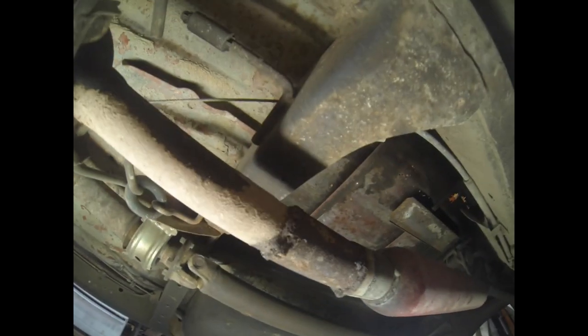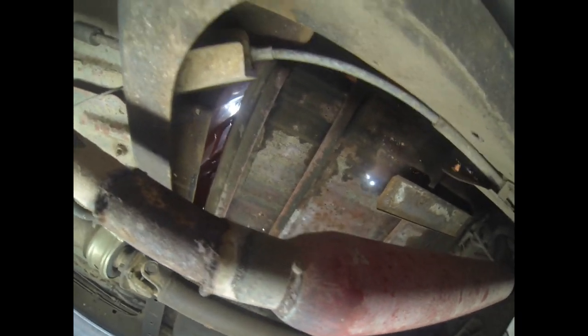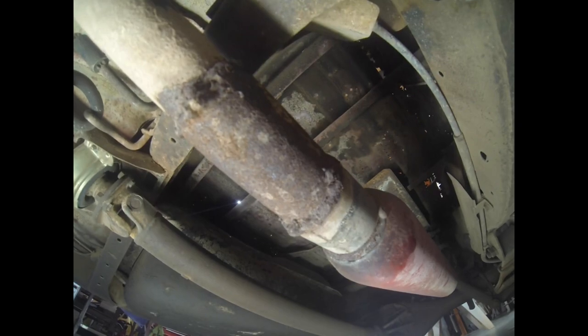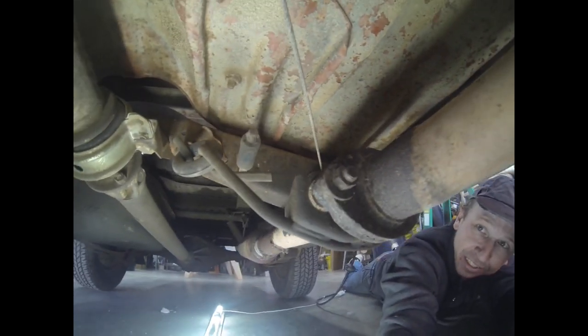And as you can see, this exhaust is just cobbled together over the years of previous owners on top of hack jobs, on top of guys that think they can weld. Little rebar hanger action back in there too. All the hardware is different sizes and metric and standard, and good God.